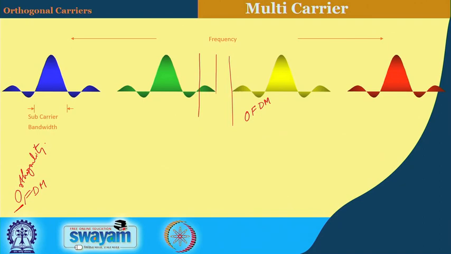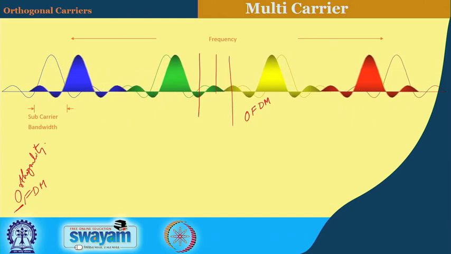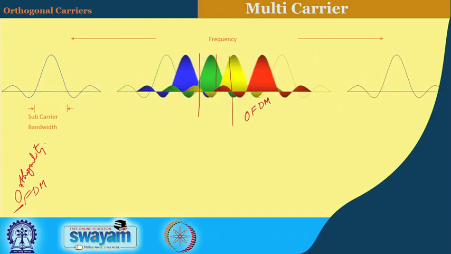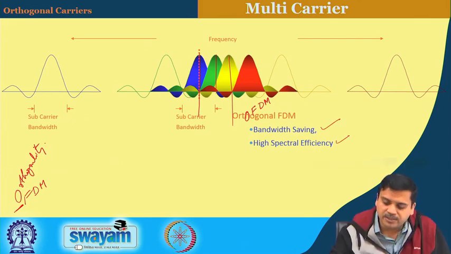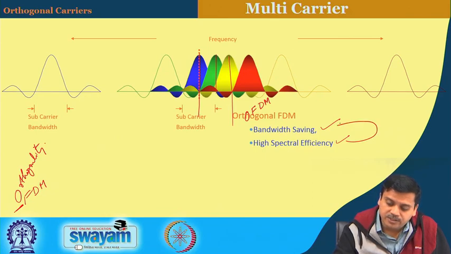So, in the previous lecture we were discussing the spectral efficiency that OFDM brings with this particular animation, where we saw that it can give us a huge increase in spectral efficiency. So, clearly there is bandwidth saving and high spectral efficiency. In other words, you can also think of high spectral efficiency as resulting in bandwidth saving. So, it can be read in that manner as well.